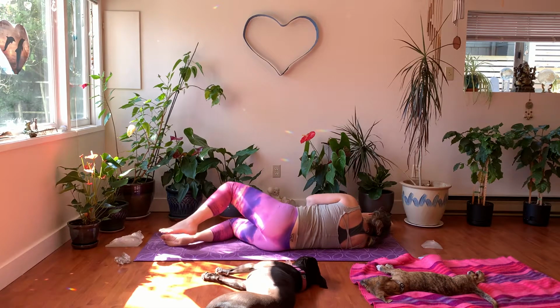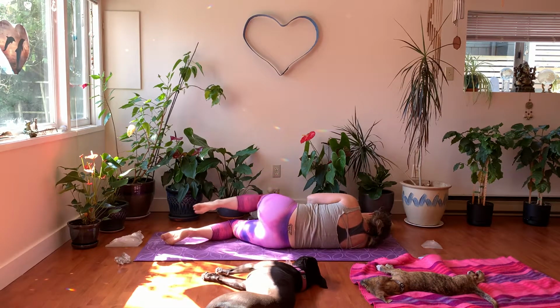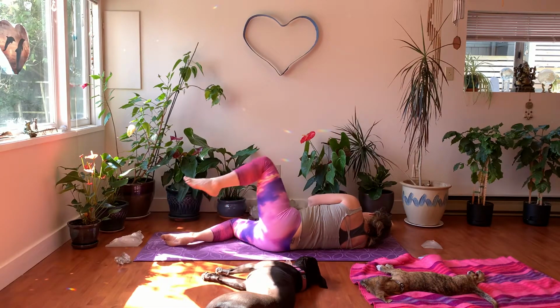And then you get to see a Kauai sunset on my legs.